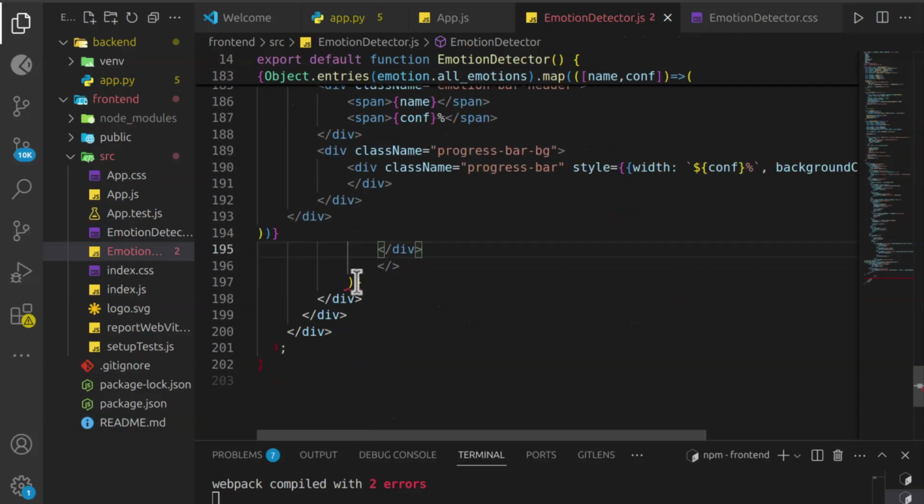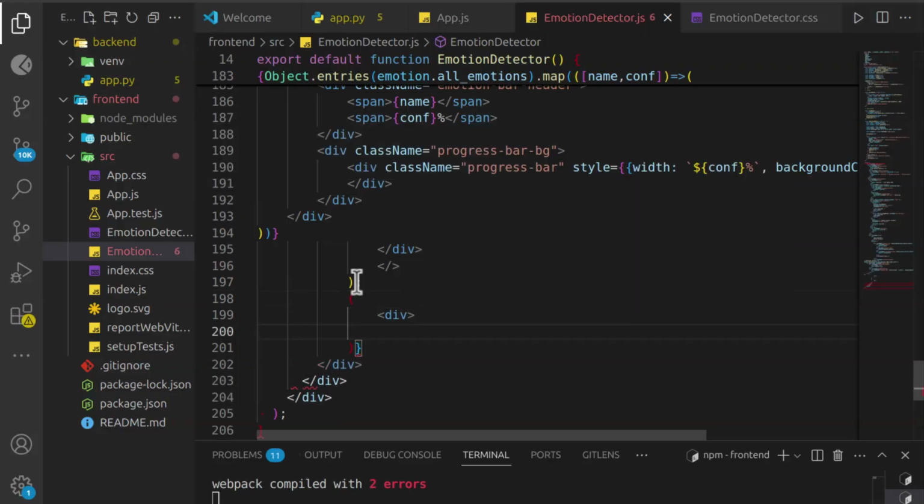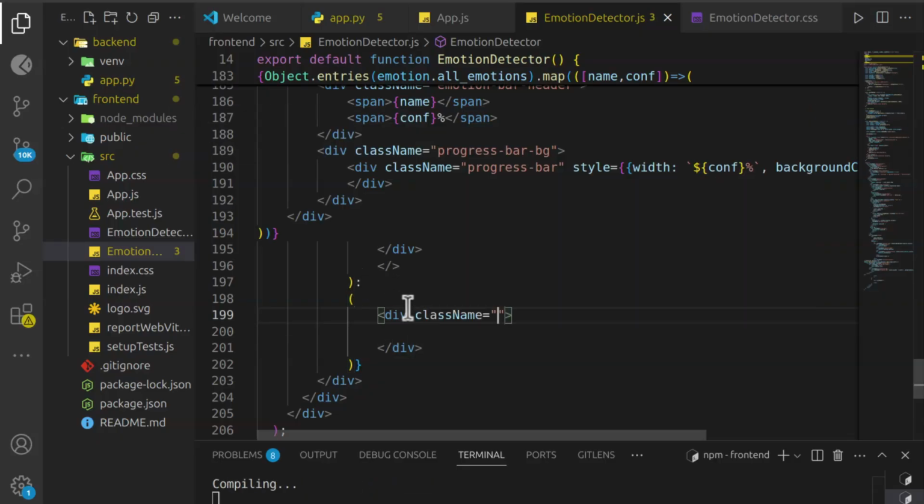Here again a colon, I have to put one more placeholder inside a div. This div class name placeholder.